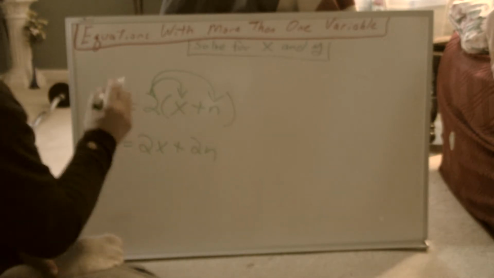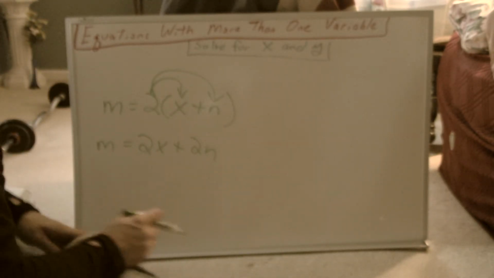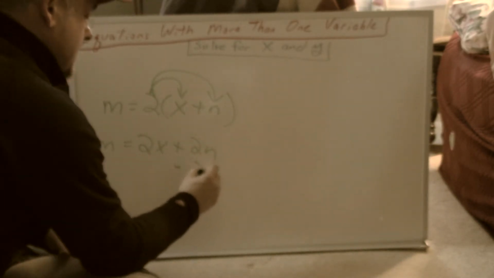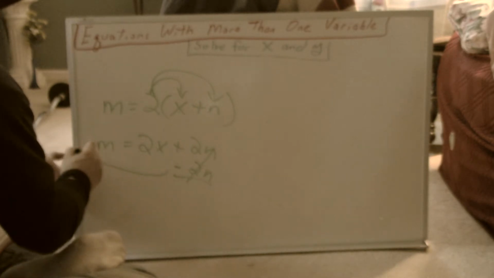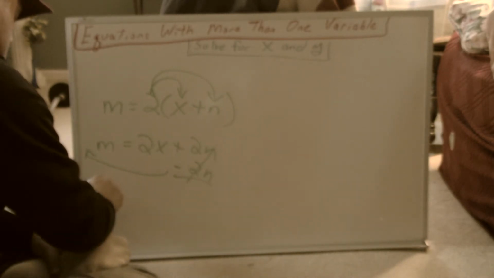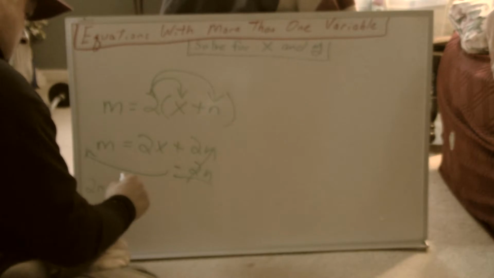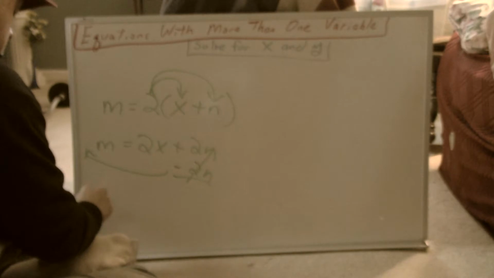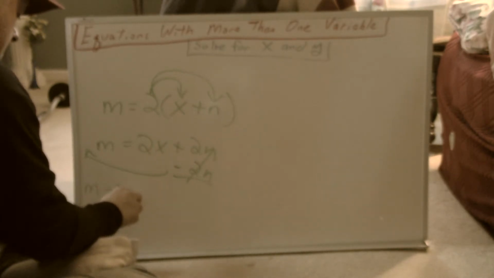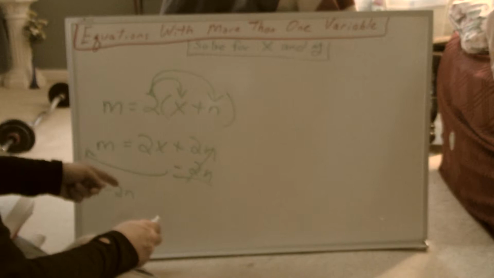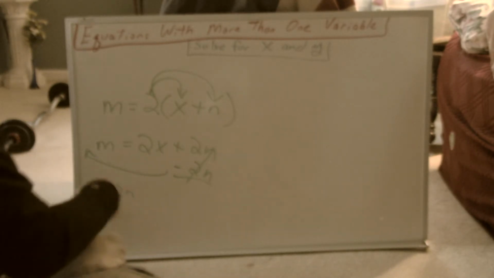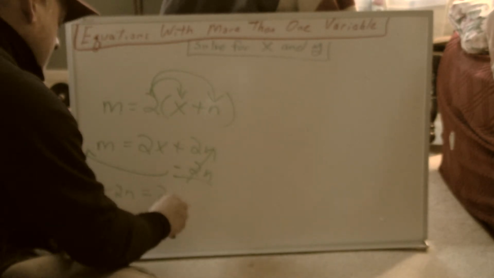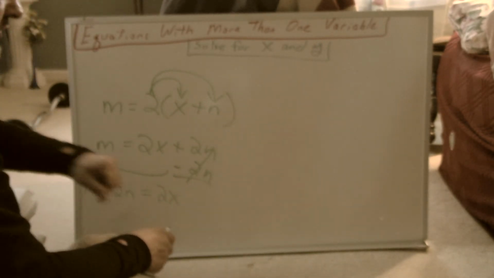Okay, and the x is attached to that 2. So I want to bring the 2n over to here to get him out of the way. He's got to get out of the way. So I'm going to bring him over here. And then this is going to be m minus 2n. You can do that. Or I could write negative 2n plus m, but I think I like it like this. And it doesn't really matter. In this case, equals 2x. So m minus 2n equals 2x.